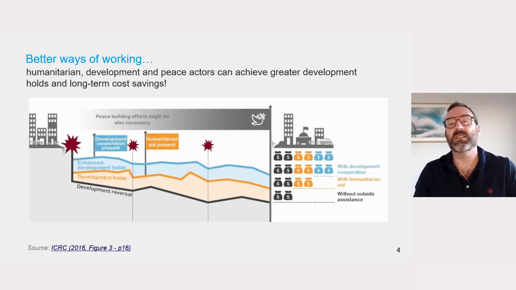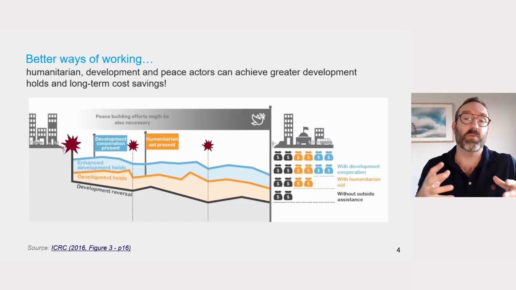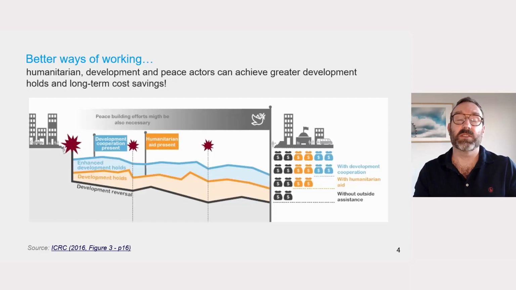Humanitarian, development and peace actors can achieve development gains and long-term cost savings. Here we're trying to ensure, and this is what you can see in the blue line, enhanced development gains, by development partners staying engaged not just outside of crisis, but also within crisis, over the long term, working on prevention and mitigation of risks that would prevent the delivery of WASH services, and also for humanitarians to be able to better prepare to respond to hazards and absorb emergencies when they occur, so being able to institutionalize that change.